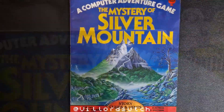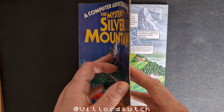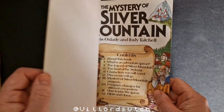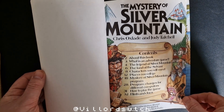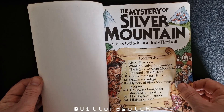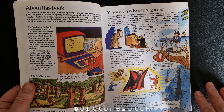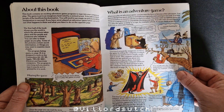Right, let's have a look inside now. It's from Usborne Books — but who made it? It was Chris Oxlade and Judy. It's Usborne Books, not Osborne Books! I've had a look through this already so I'm not going in blind, and it's quite a cool book — they were all cool books.